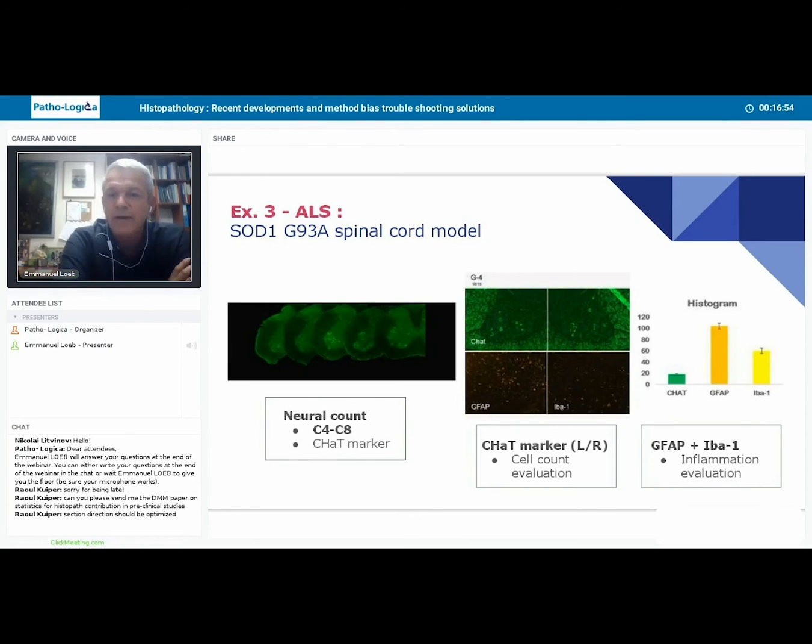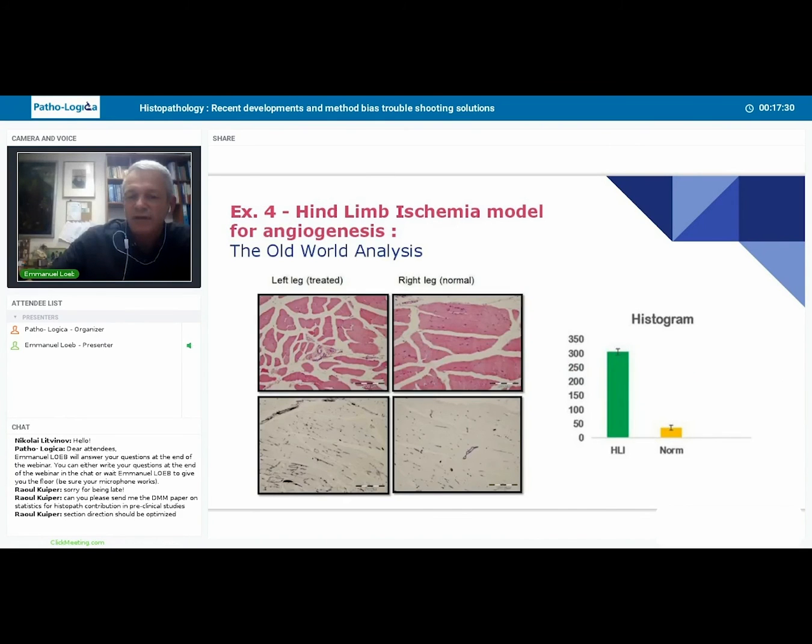You can see an SOD1 animal. Usually in ALS, we are interested in cell count. Here you can see above a spinal cord, left, right, and you can see some positive cells. This is for us very easy to quantify and just to count them. But once you want to see the GFAP and the IBA1 for astrocytes or microglia, then it becomes much more complex, and you need the automated counter eye of the image analyzer system.